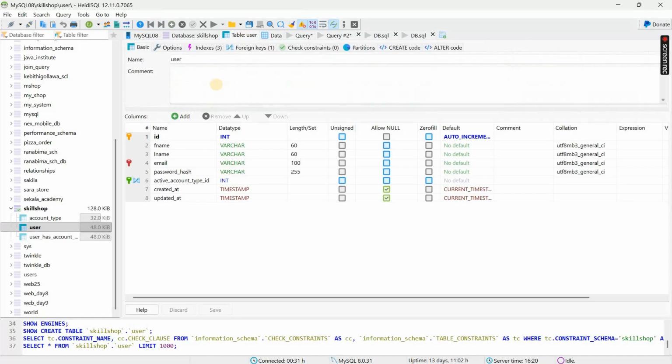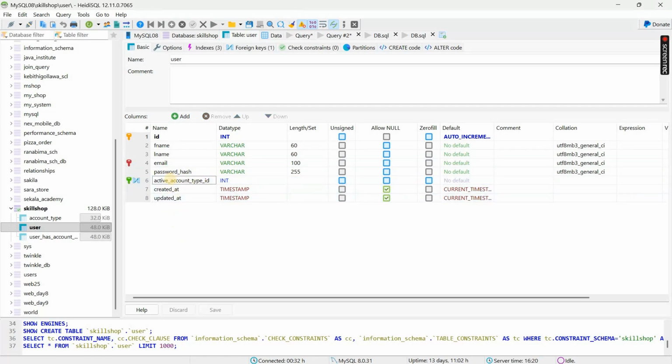I have set the ID as an int with auto increment, so every new user gets a unique ID automatically. The email field is set to VARCHAR 100 and is marked as a unique key, so that two people cannot register with the same email. We also have an active account type ID column.